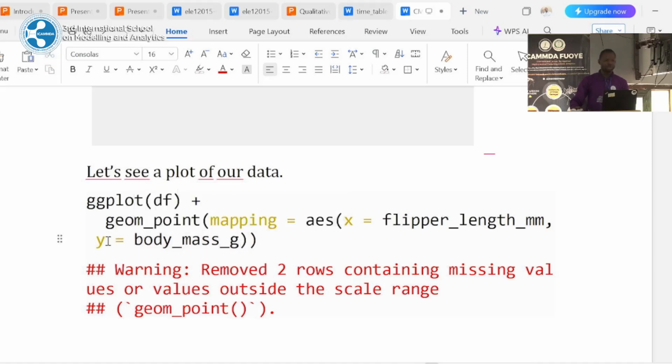One of the things we need to understand when you are using aes is that aes takes in column names. Are we together? It takes in column names from your data. That is what aes takes in.